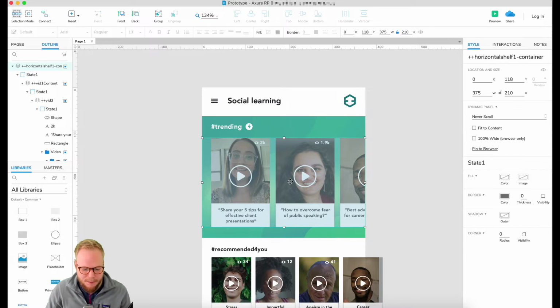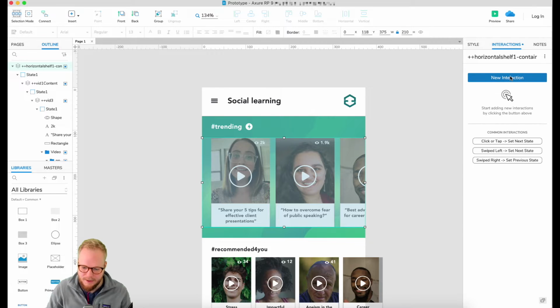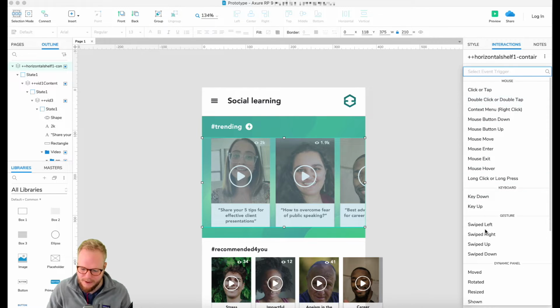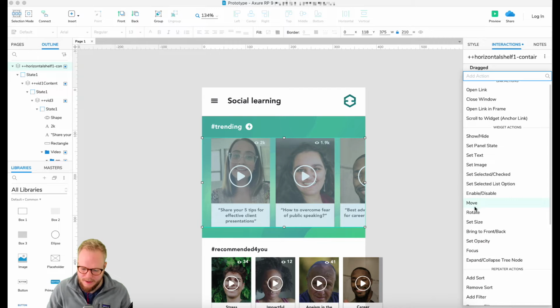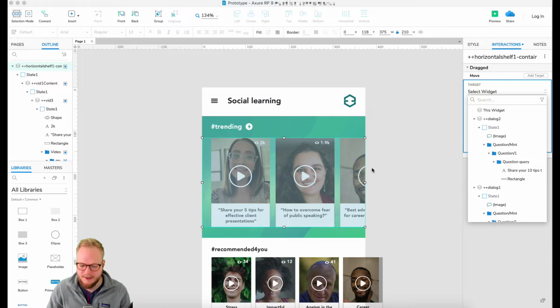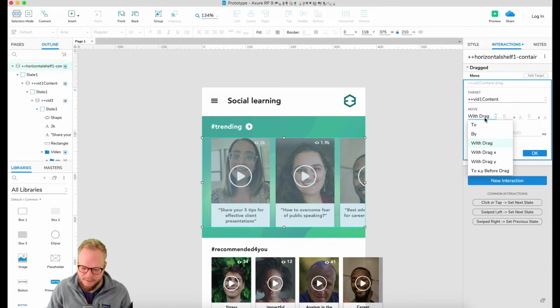The easy bit that's left is to add a new interaction to that container on drag. Find the thing which is dragged, then select move, and select what's inside it, which is that vid1 content, the second panel. With drag, select X because it's on the X axis, meaning horizontally.